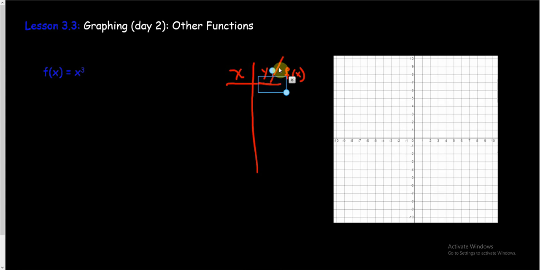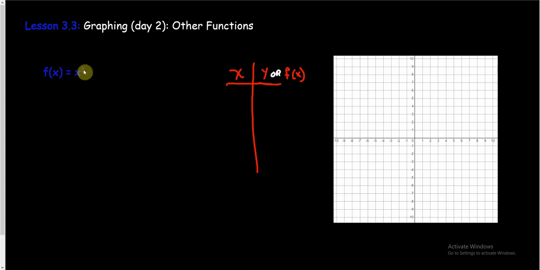I'm going to put, oh no, that looks like divide. Got to get it together here. Maybe I can write or in a different color and it'll look better. Y or f of x, whichever you want to call it, it doesn't matter. They're all, at this point for us, I'm going to say they're interchangeable.